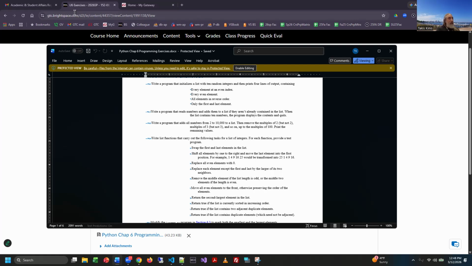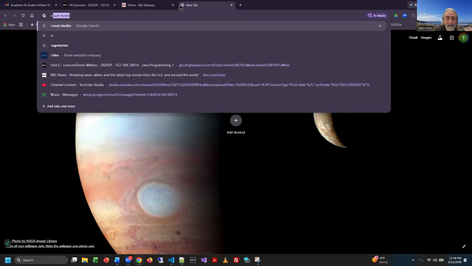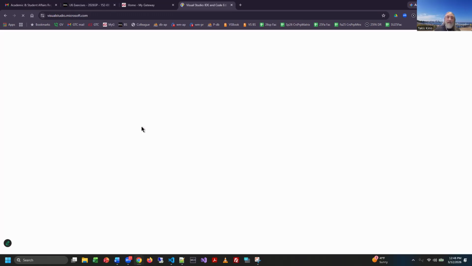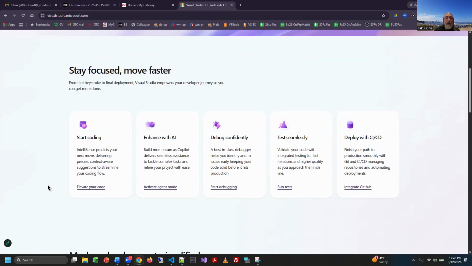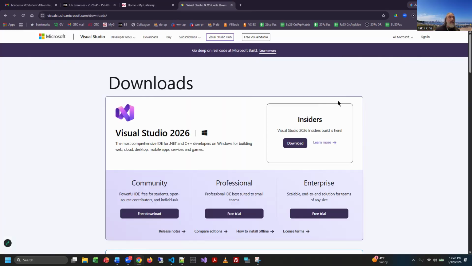This week, I'm going to use a different IDE. You guys do not have to, but I just want to show you because I know I have people here that like to use different IDEs, and you might already be using this product from Microsoft called Visual Studio Code. If you look up Visual Studio online, this is Microsoft's big IDE. And the one that I just went to here, this is the full-blown product though. And they are up to version 2026. And this is not the product I'm talking about, right? However, when you do really high-end coding, this is probably the best IDE out there.